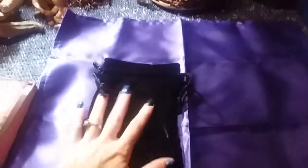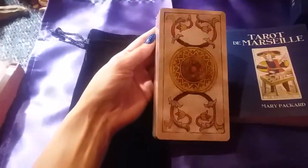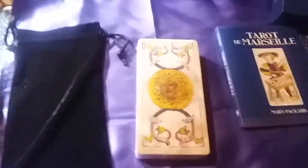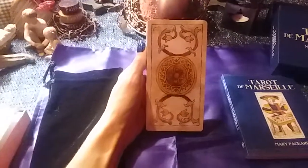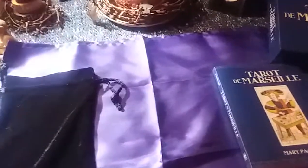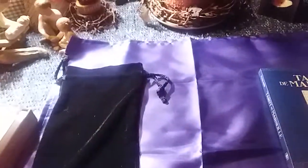So it comes with the velvet bag to hold the cards. You got your book, and then wow, the deck. I am so impressed. This is a very large deck, so much larger than I had expected. And it's beautiful. I love the back. Okay, I'm going to open it. Opening it with my teeth. There we go.